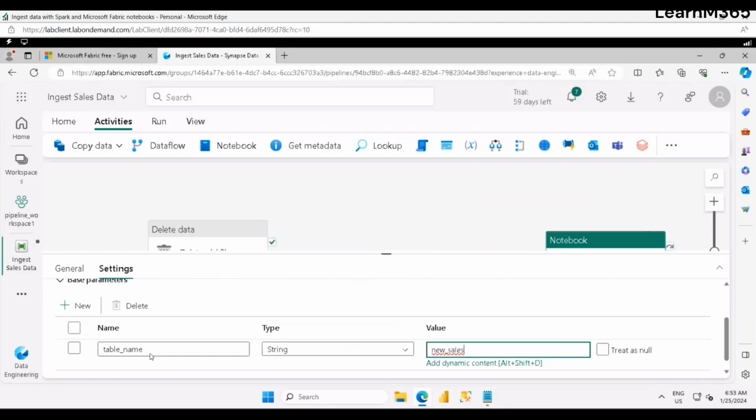So here the table name parameter will be passed to the notebook and it will override the default value assigned to the table name variable which was there in the parameter cell.